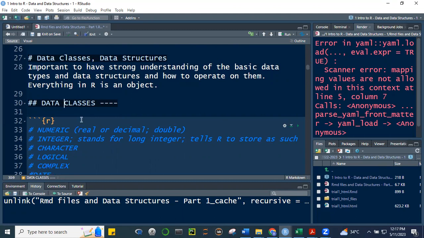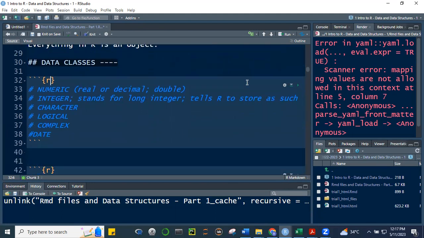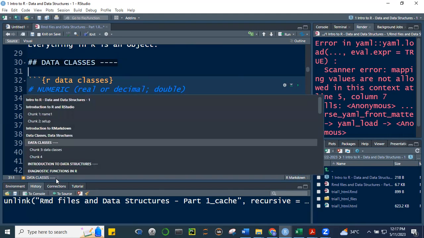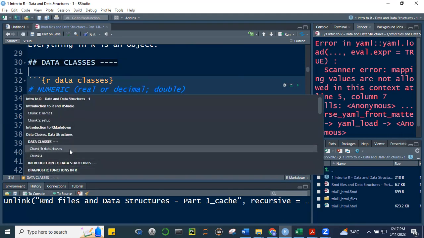Okay, so ito class, ito hindi maganda to, no? So this is a code chunk. Yan, backticks, then R, and then backticks. But this is not advisable kasi wala siyang pangalan. So let's do that, no? Data classes. Yan. Kanina, code chunk number 3 lang yata yan. Ngayon, if you take a look at the index of the code chunks, asan na index natin ito? It will now have a name, di ba? Ayan, chunk 3, data classes.